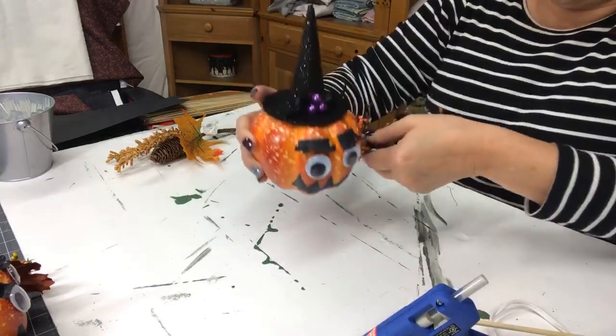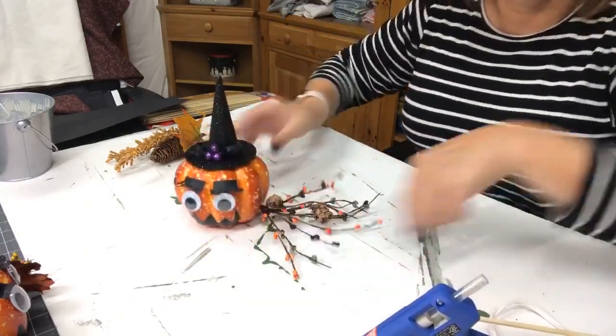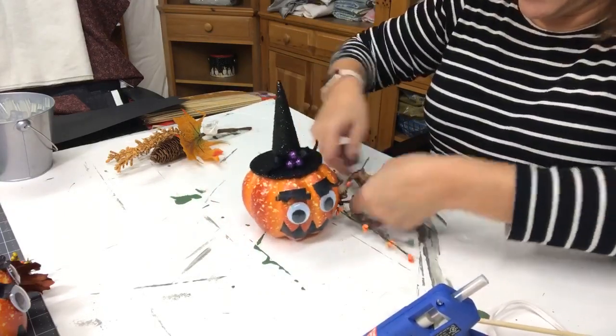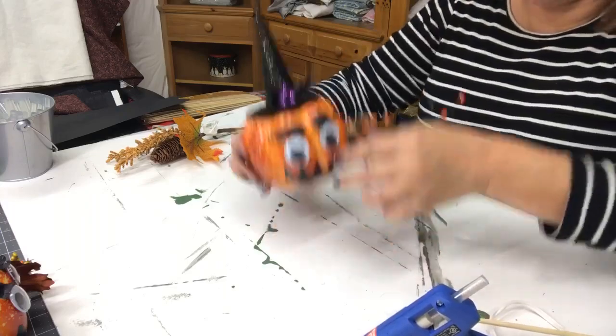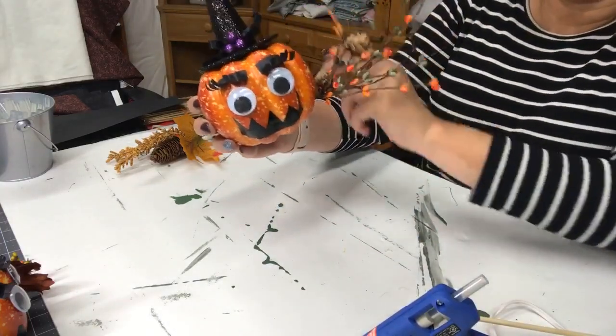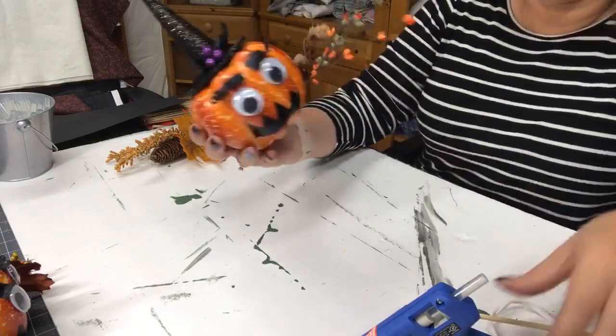Okay. And then I set it down to make sure that it's where I want it to be. And this one is. It went in so easy. I can't believe how easy this one went in. You can just move it around, make sure that you've got it the way that you want it.